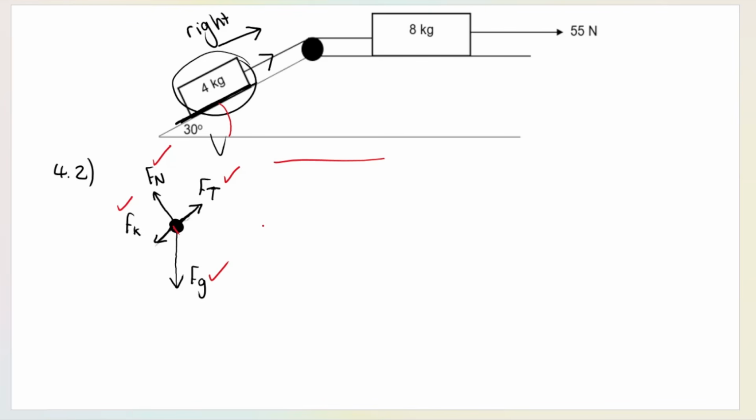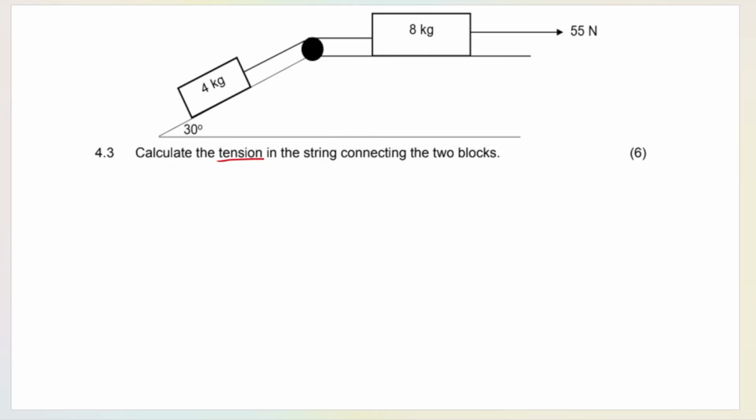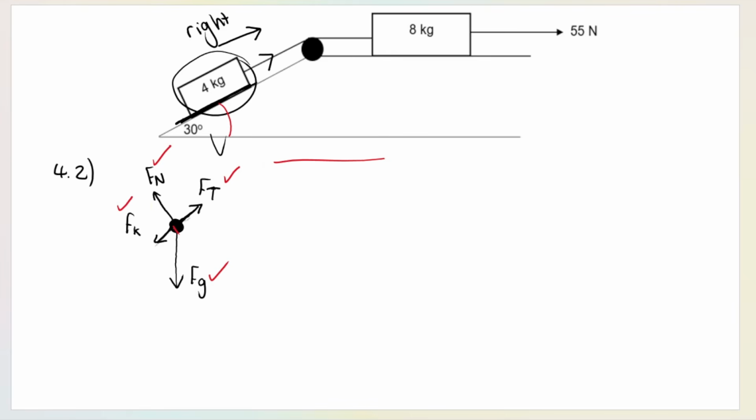However, I always tell my students that in order to tackle the next question, which wants me to calculate tension, I need to know all the forces acting on this block in this direction, because tension is acting in that direction. And to help me with that, it does help to redraw your free body diagram, a rough version to be used in my calculations. So in 4.3, I'm going to perform some calculations, but I'm going to redraw my free body diagram just so that I can use it in my calculations. It's like a rough version.